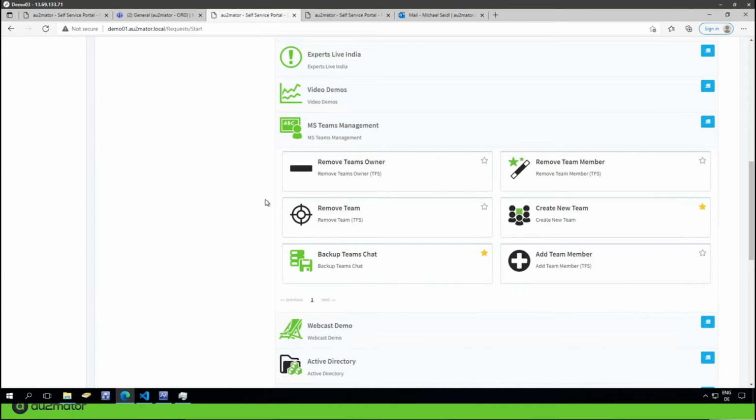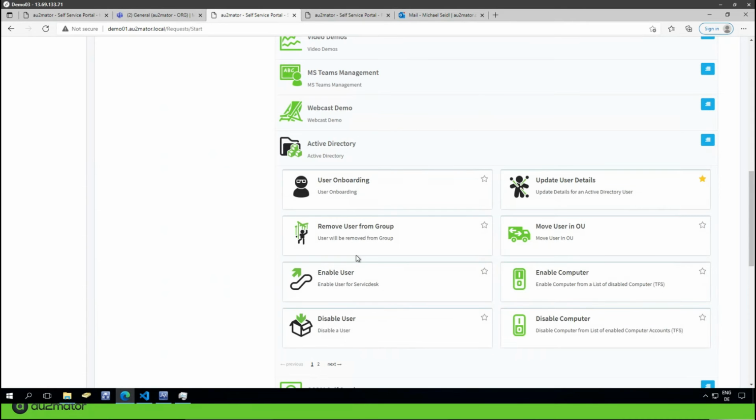What else? Teams is a highly requested function right now, to create a team, to remove teams, to back up a team, add or remove owners or members over those services. Yes, Teams has this functionality that I, as an owner, can add members. But a lot of customers disabled those features, and they want to have this in a front end, so that it is documented who has added this user to the team, and maybe it can be removed automatically because it wasn't requested or it was declined. So that's the reason it is documented, and everyone can see who requested that this guy is a member of those groups or those teams.